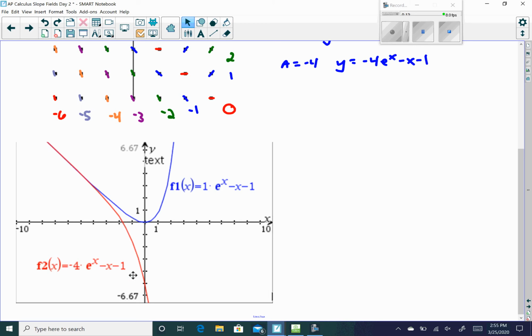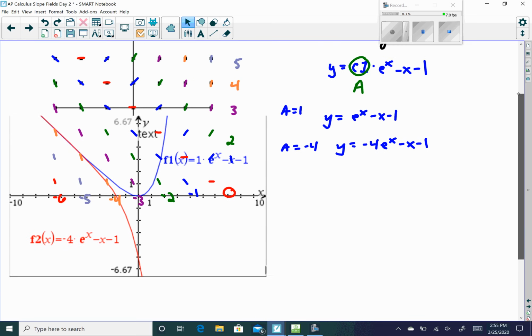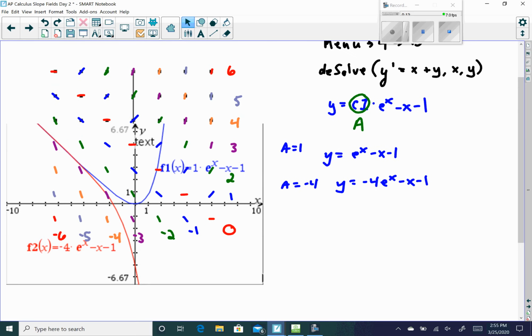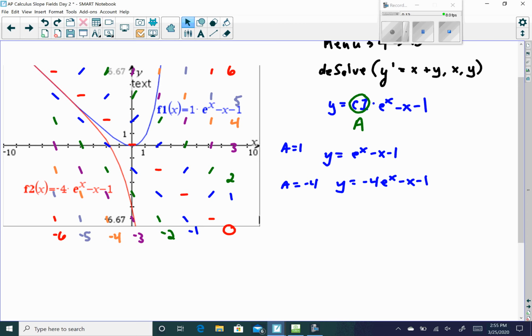I'm going to bring this up and superimpose it over the slope field that we have here. Try to line it up as best we can. So if I went right to the origin here, one of my horizontal tangent lines, notice if I'm coming down here when a was positive 1, it's hitting this horizontal tangent, that's what's turning, and then it's going up along the other slope line segments here.